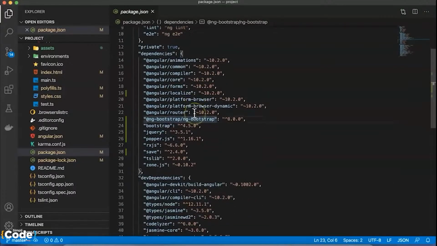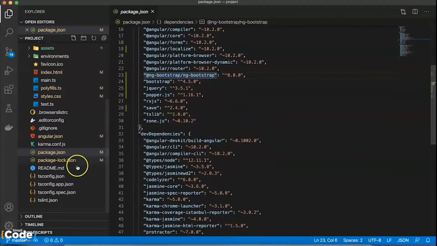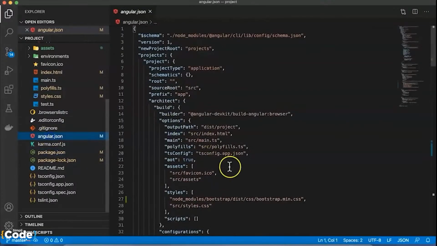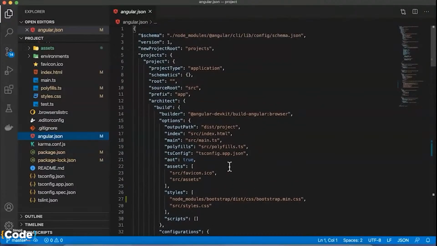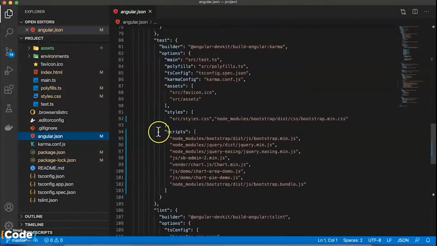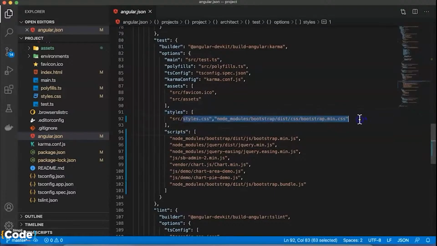Once you have those additional dependencies added into your project, do not forget that in your angular.json you need to add additional declarations. As you can see, under the styles part we have kept bootstrap.min.css, and under the scripts we have kept all the necessary dependencies with regards to our JS, like demo, chart, pie demo, Bootstrap, and jQuery.